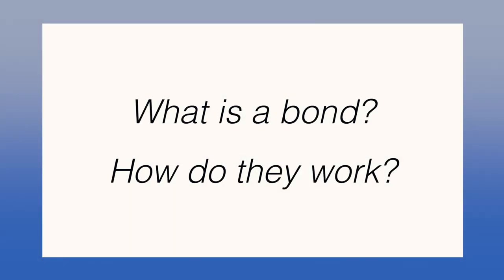Hi, I'm Ken Gutman, Superintendent of Walled Lake Schools. Mrs. Terry Lass, Assistant Superintendent of Business Services, is with me today to help explain what bonds are and how they work. As a school district serving nearly 14,000 students in 23 buildings, we have no shortage of infrastructure needs. Just as our homes require a tremendous amount of maintenance and upkeep, so too do the many buildings in a school district.